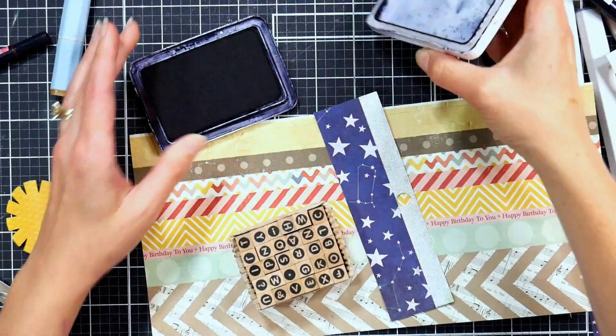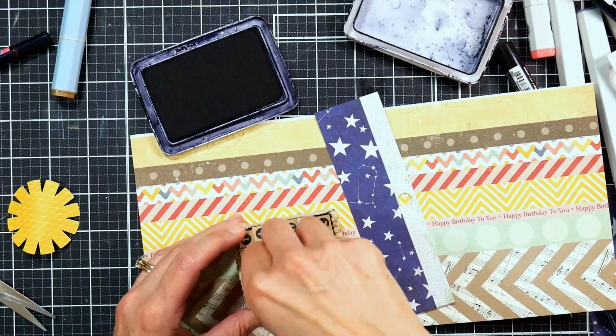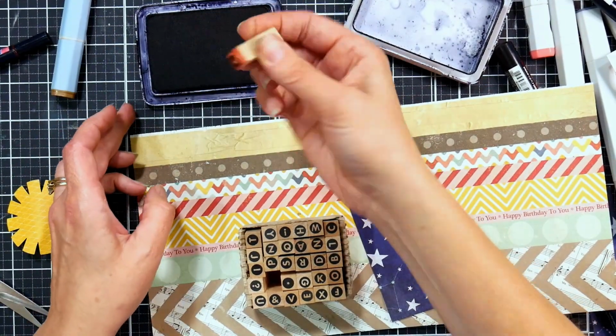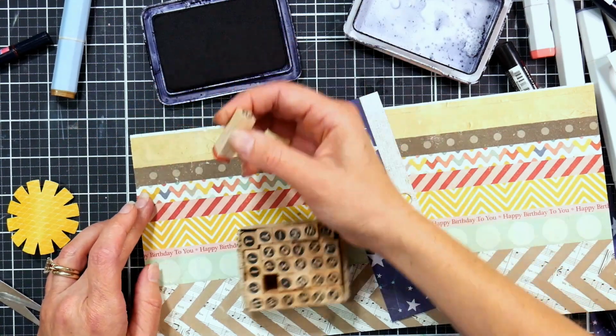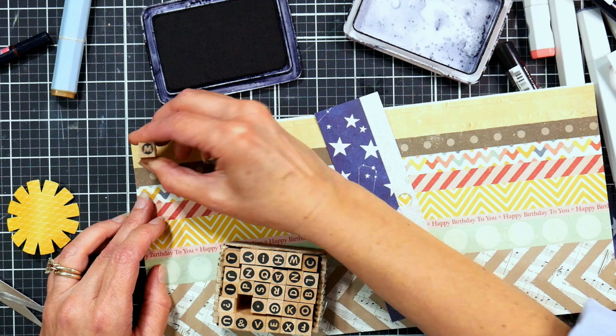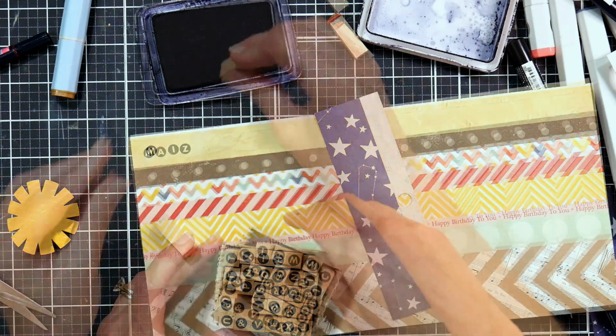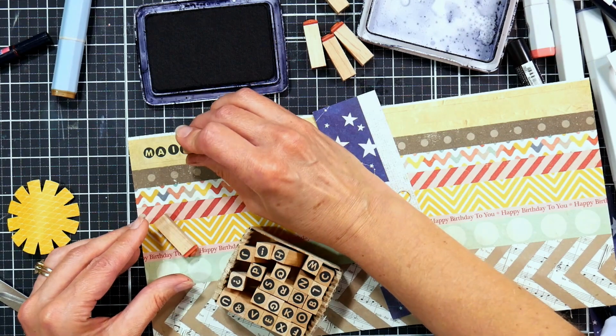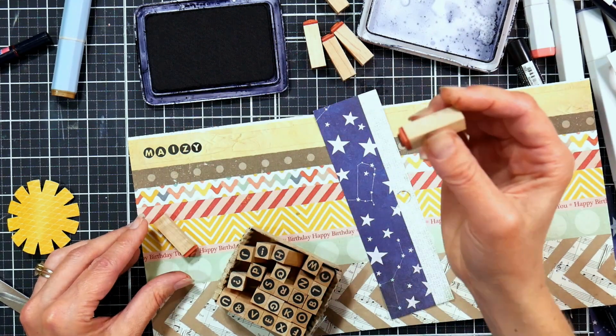Try to repeat some elements, try to repeat some colors, and you usually can eke those things that really are personal to the person you're giving the card to, but maybe don't design-wise go together. You can push them together a little bit that way and make the whole design come together. So that would be my advice. And definitely make those cards that capture the uniqueness of the recipient.